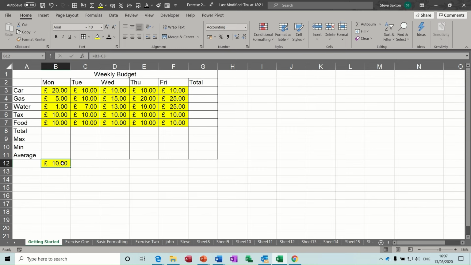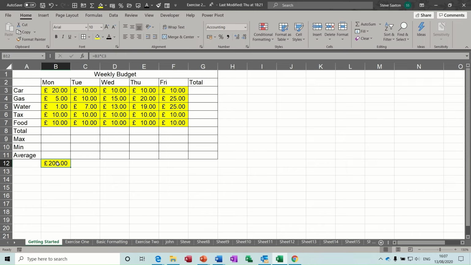Next one, multiply, equals B3. Now the times sign is the asterisk. Some computers that I've got, some laptops, have actually got an X, Chinese keyboards with an X on it. It's very confusing for people. Even when you press the X, it still puts the asterisk up there. So that's what you're looking for. Don't put the X on the keyboard, it doesn't work. Click on C3, so B3 times C3, tick the formula, 200.